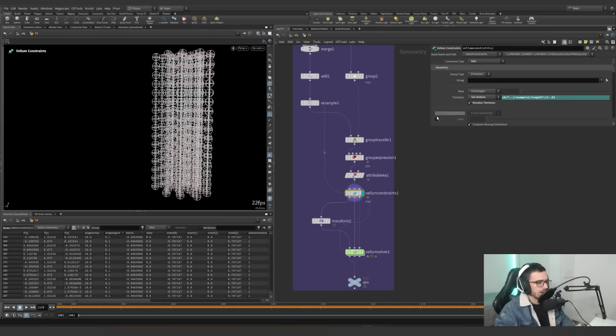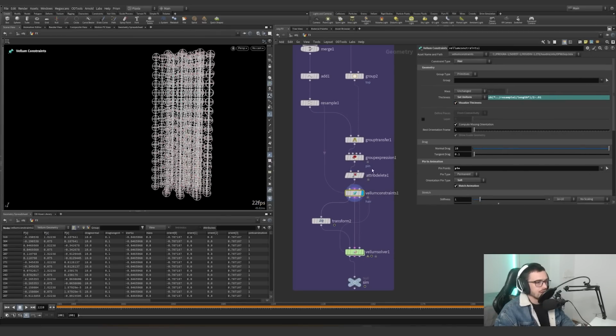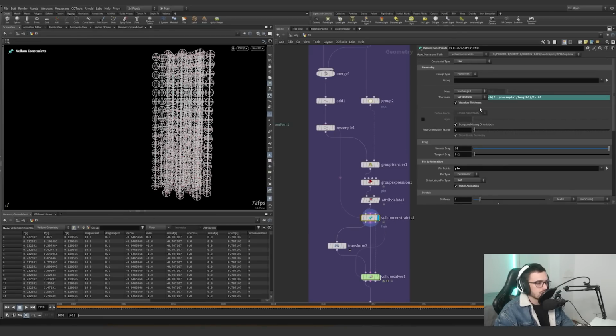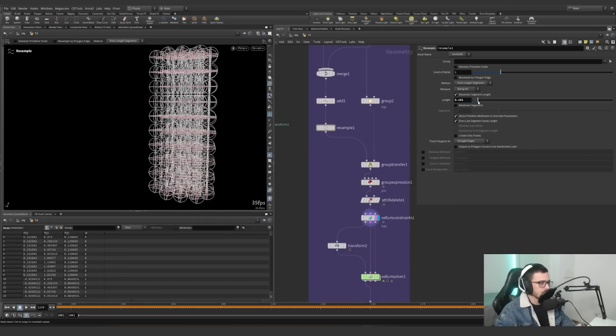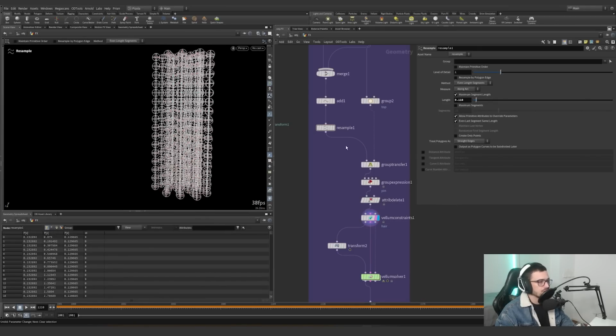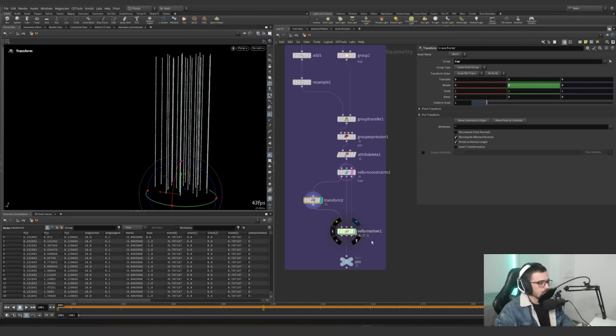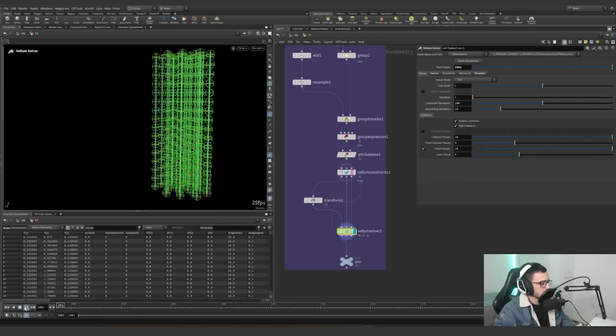I'm using a balloon constraint here, visualizing the thickness, where I'm grabbing the rest length here, the length over here, divided by 2, because this is going to be for the radius, minus a little bit of an offset, as you can see. So this will always be dynamic. The spheres will grow, but they will not overlap on top of each other. And then I am transforming the points. As you can see, I am rotating the top section. That's about it. With the balloon solver, this is what's going to happen.